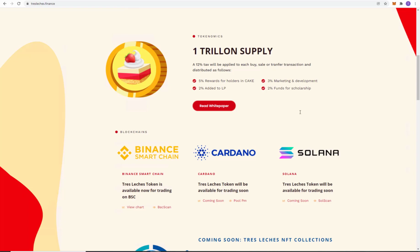10% of that 1 trillion has already been burned, sent to the dead address, the dead wallet of the Binance Smart Chain. So currently 900 billion tokens is all that will ever exist for our token, right? We can no longer mint absolutely any more tokens.